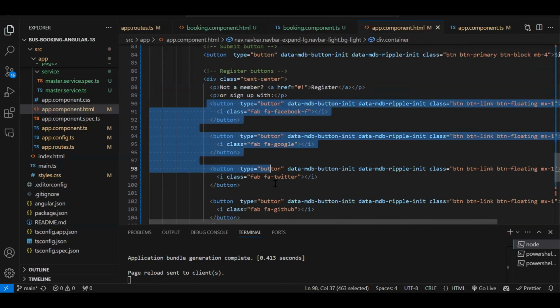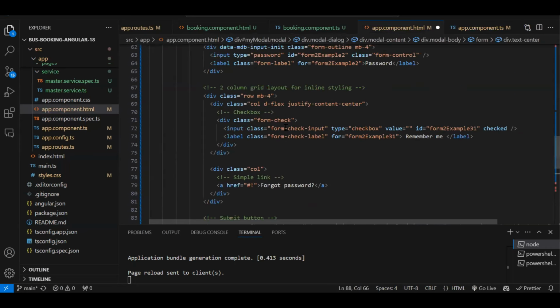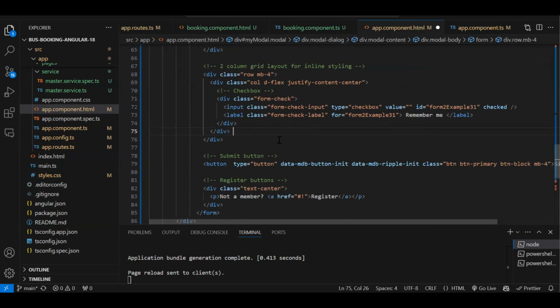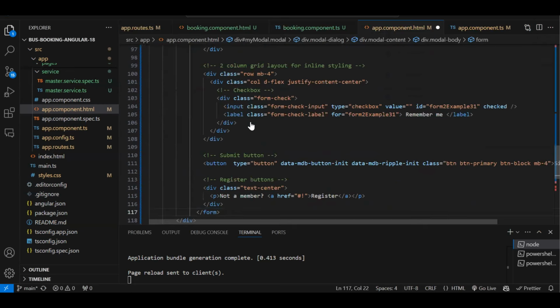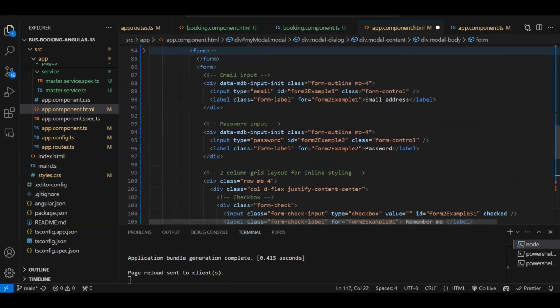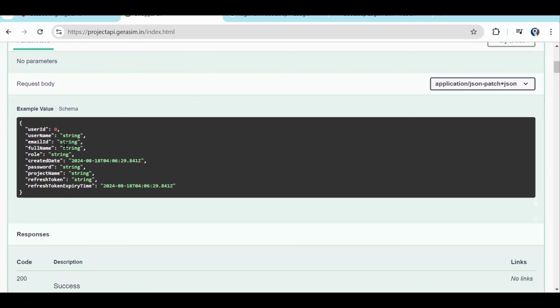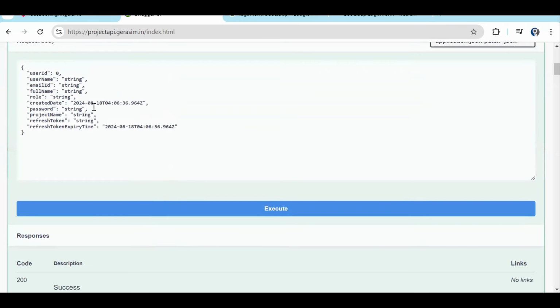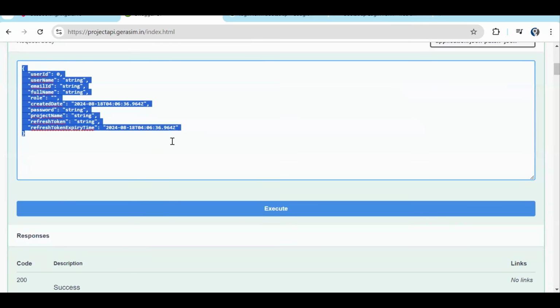We don't need this many buttons. Let's get rid of that. Forgot password we don't have. So let's consider this form is for the login. Let's copy the same, and another will be, let's say, register email address. What things we need for the registration? Let's see. In the add new user, there are so many things, but username, email ID, you can pass. Let's try what are the mandatory fields. So if we pass full name, username, email, full name, role as in I think empty, password. Okay, so let's copy this and let's create the object also.